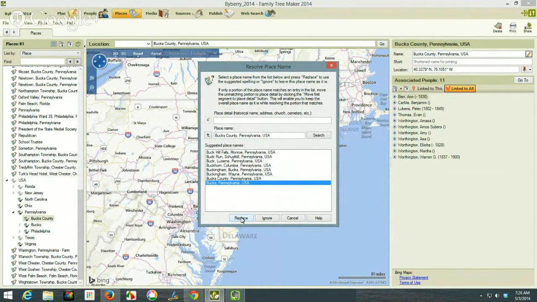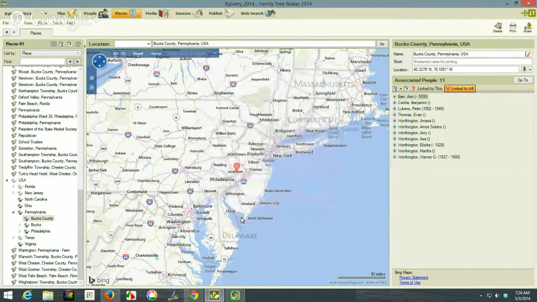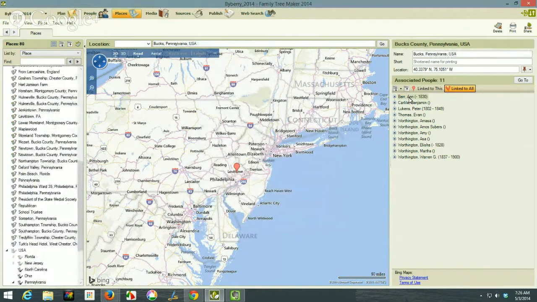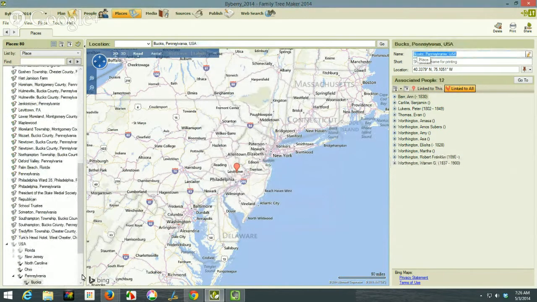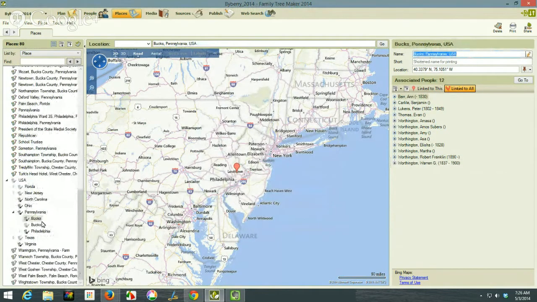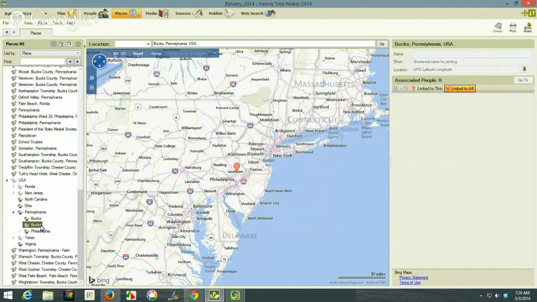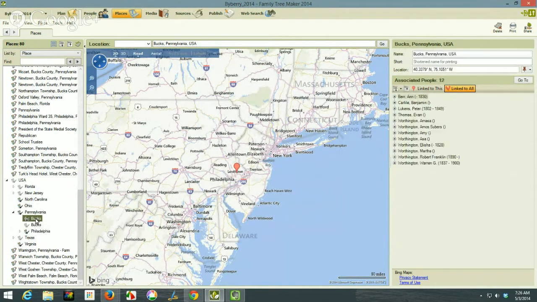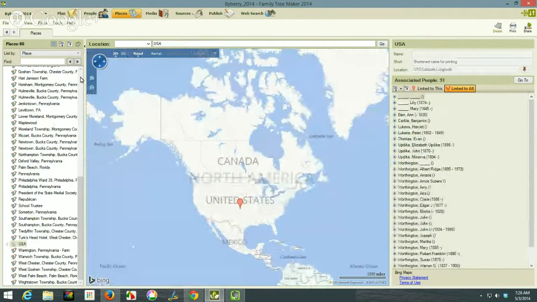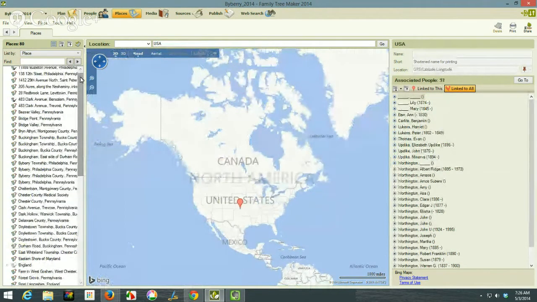So now I'm going to replace that, and you'll see now that all of these people are now in Bucks County, and this one can go away, and I'm going to right click, and this will resolve when I clean it up.